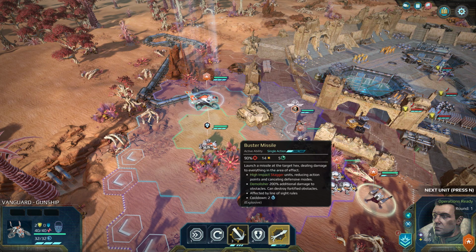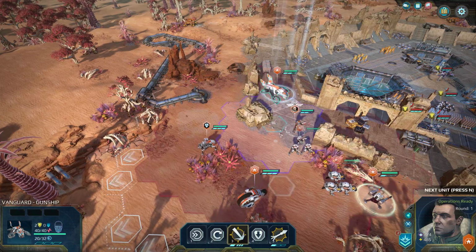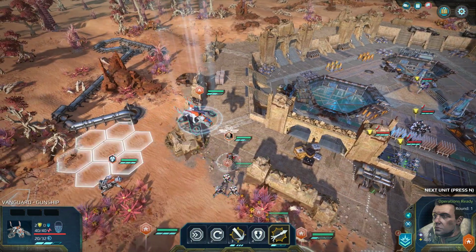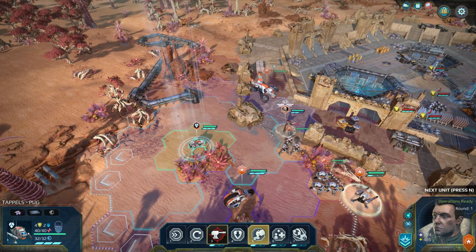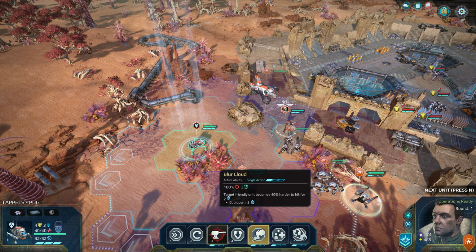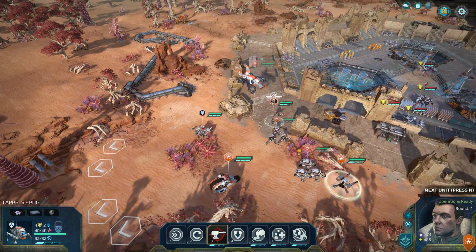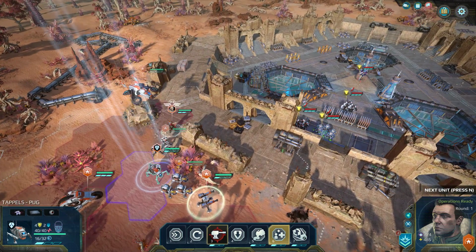Here's the missile. 14 damage, 5 range. That's alright. I think you can actually reach from there. Well, okay, I'll do the burst of missile. Let's just stop him there for a sec. This guy has some support options: a cloud, which makes people harder to hit, a healing charge, and a resupply charge. It's pretty cool. I like these things a little bit. Might not be so good when we get tank squad. I don't know if they work on tanks so much.